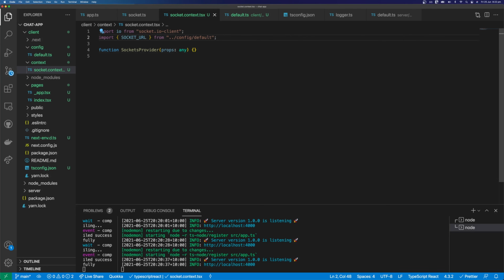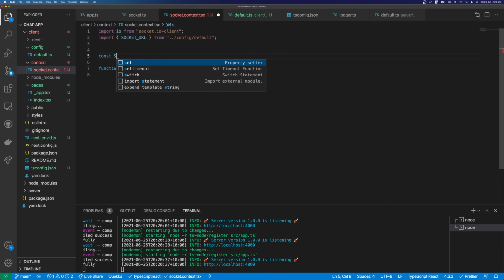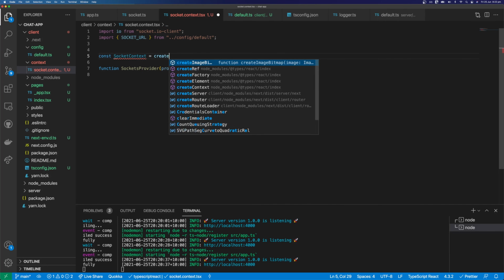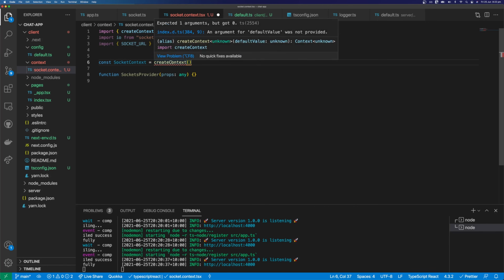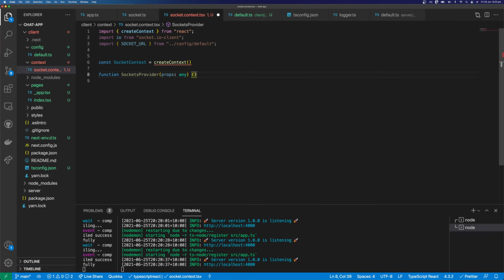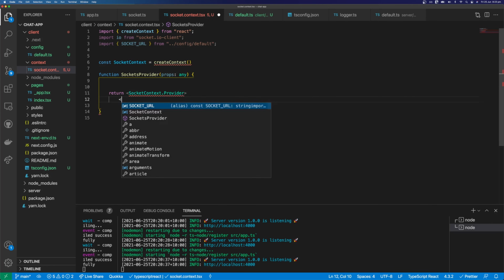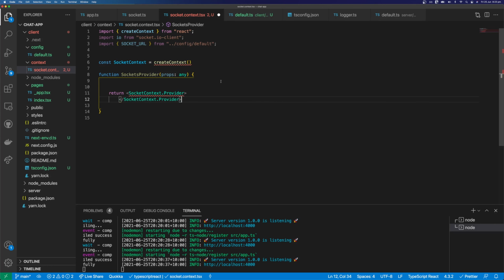And up here, we're going to say const socket context equals create context. And this is going to come from React. And we're not going to pass any arguments in here. And so in our socket provider, we're just going to say return socket context dot provider. And we can wrap this.